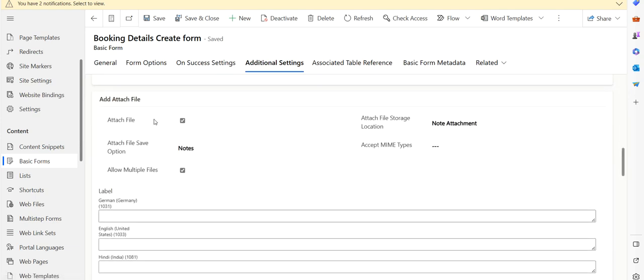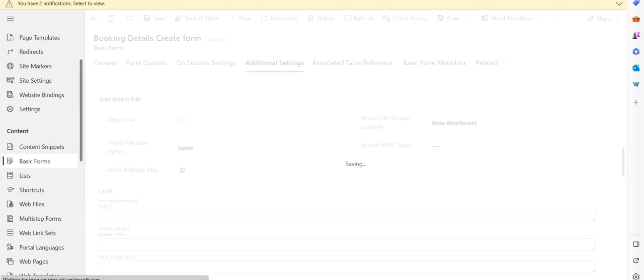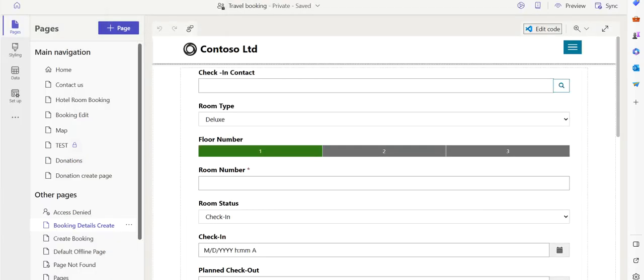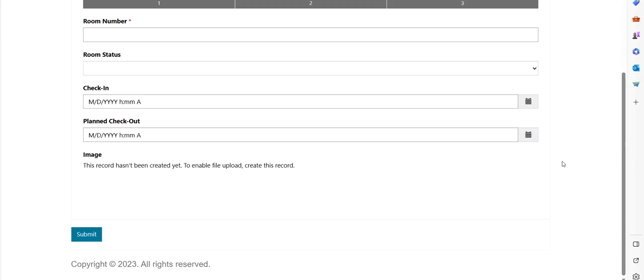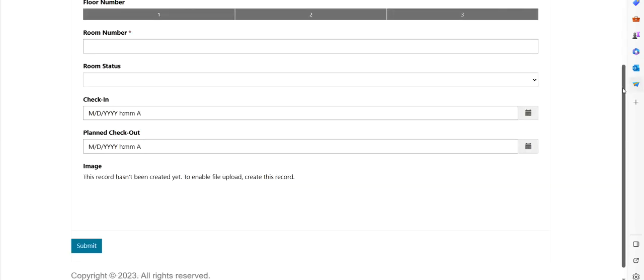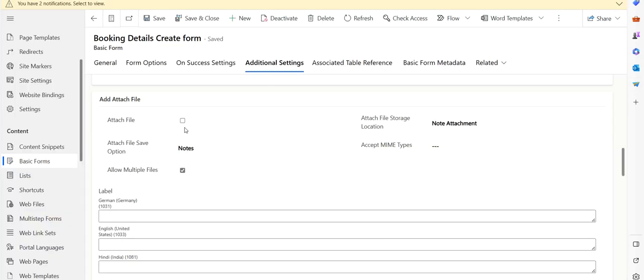See, I have enabled the attach file option. Now I am disabling this one, and we'll see. As we see now, there is no attachment button here, because I have disabled it. So this is the way we can attach files to a particular form to upload files.